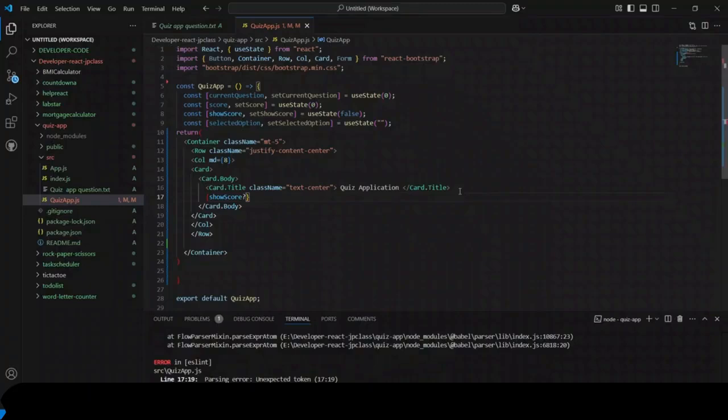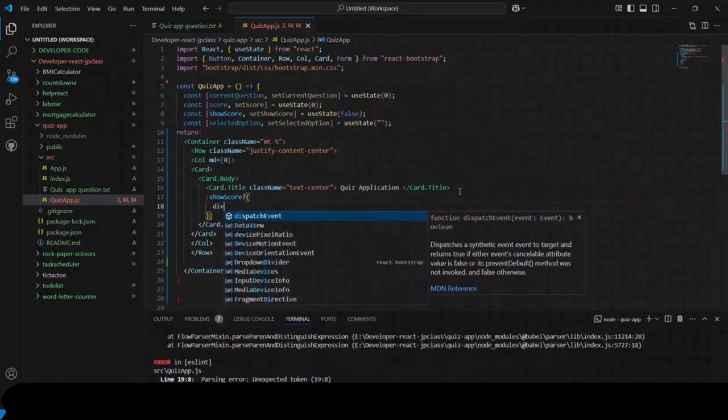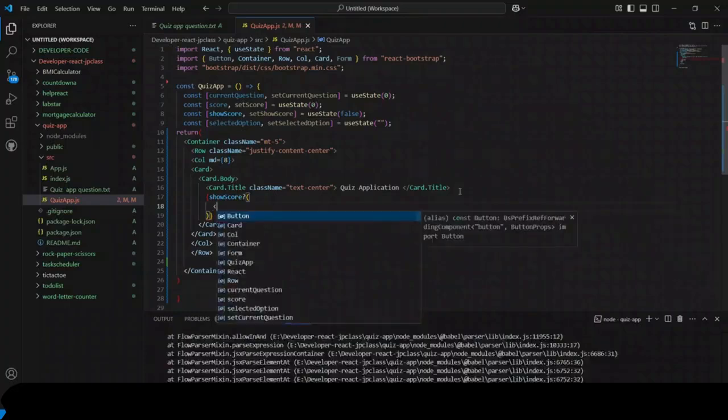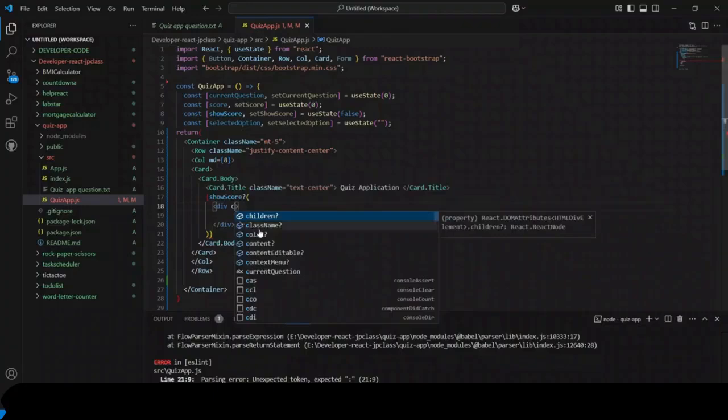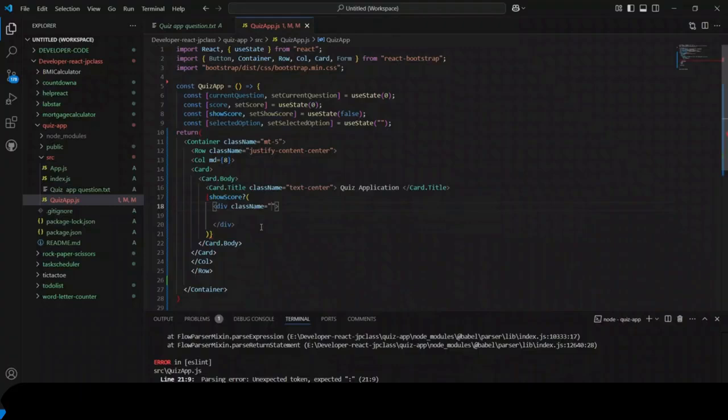Then we start a div. Inside this div, before this div we create className text-center. Okay.